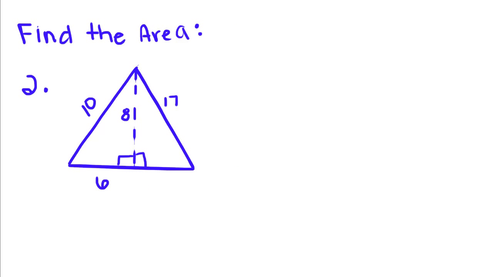Now we're going to do one more example. Find the area. So they give us our height, and our height is equal to eight. Now if you look, when we use our base, we need this entire side, not just this piece of the base. So in order to find out what this part of the base equals, we are going to have to use our Pythagorean theorem to solve for B.